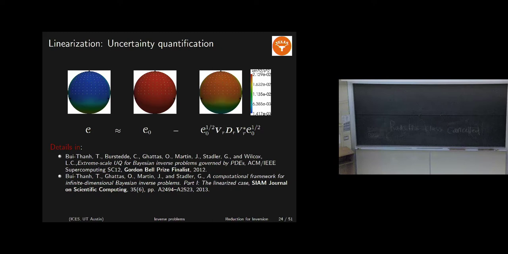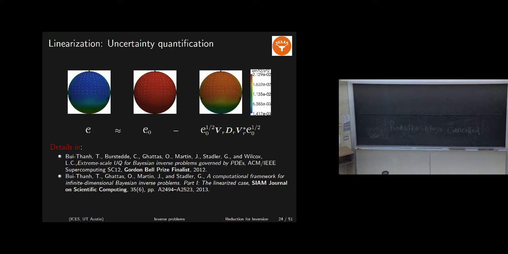And this is the data information that you obtain from the data. When the data comes, right, then you get lower uncertainty. You see that this one, blue, is actually less and red is big. So when the data comes, you have less uncertainty. This is the posterior uncertainty, where it says that you have a low uncertainty in the North America region, but in the South you have higher uncertainty. And again, that's because we don't have observation out there.